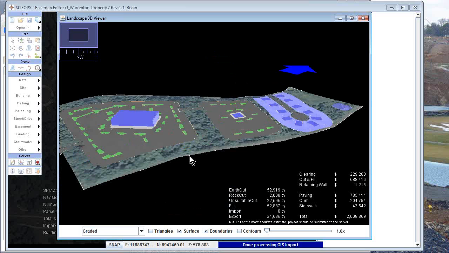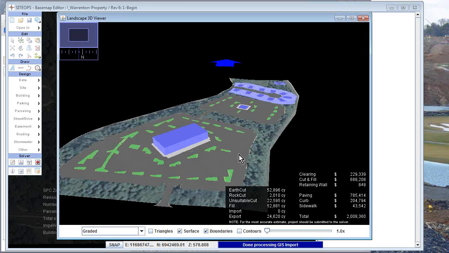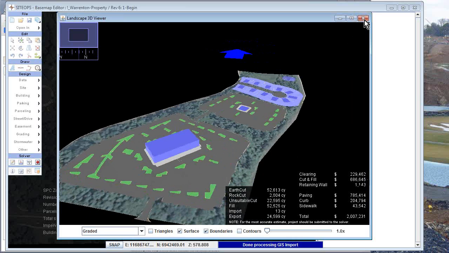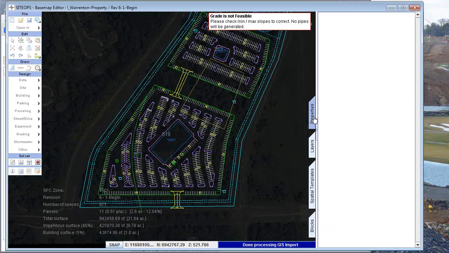And I know this within 15, 20 minutes of starting the project, that this unsuitable soil is definitely going to affect me. And if the cost is that high, maybe we don't recommend this site for purchase. Maybe it's just got too much unsuitable soils on it. So there we go. That's what we've learned. So we'll close that out.